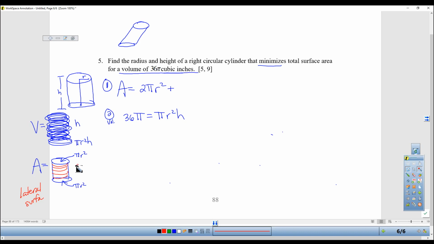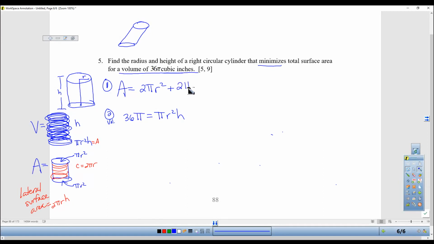So that ring is circumference, which is 2 pi r. So you have this ring, 2 pi r, and then you stack those rings up. Unlike here where we had the area and we stacked the area up, we're just going to stack the circumference rings. So the circumference is 2 pi r, so the lateral surface area is going to be 2 pi rh, where you multiply that circumference by the height.